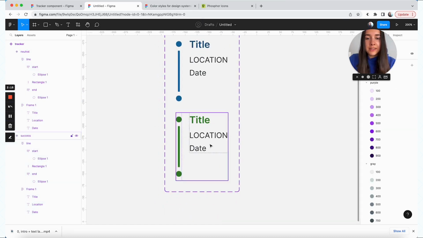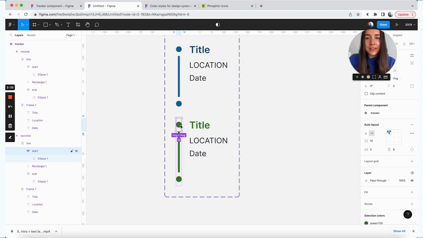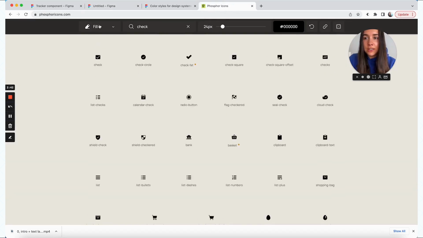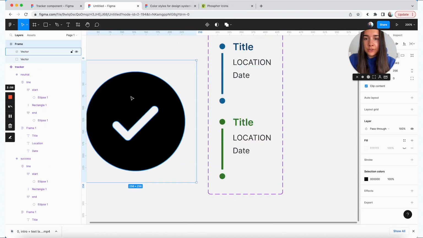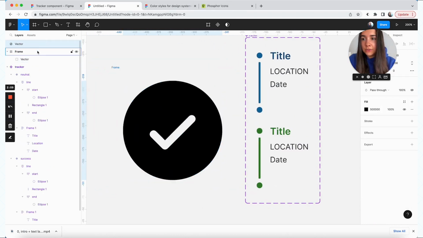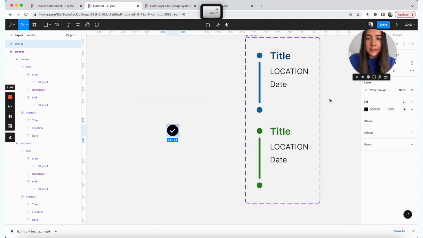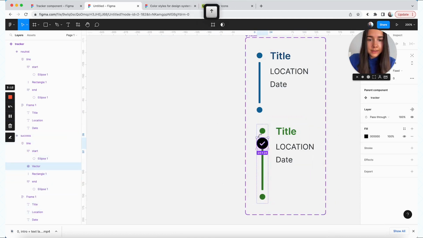And this one is going to be success. And one thing about success and error states especially is that you don't want just to use the color to convey the meaning. So what we can do is that we can replace, let's say, this circle here with an icon that also signifies success. So what I'm going to do is go to phosphor icons and let's search for check. And I have this fill icon set enabled. So I'm going to click on that, copy, and I'll bring it over to our file. And actually, I just want to take this out, and then for the actual icon, we'll scale it way down. And I'm going to place it inside here.